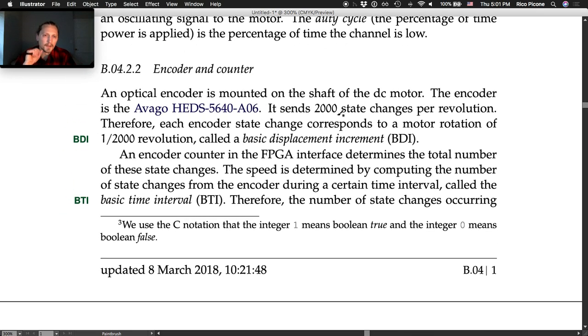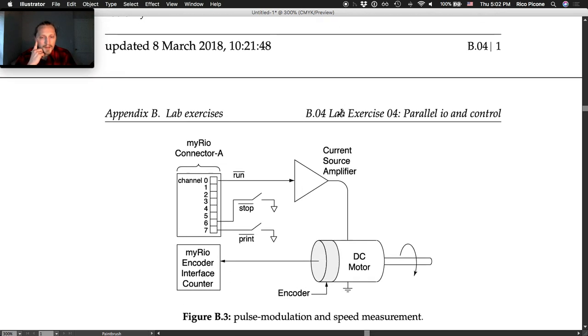Similarly with the encoder, I only have, unfortunately, 2 encoder cables. I had to solder them myself. It was not fun. A couple of you were in there, so you know. But they are working, so they're on lab stations 2 and 3, so those are the ones that have the encoder working. You can debug everything else before trying them, and then go ahead and try those 2 lab stations to do the actual debugging.